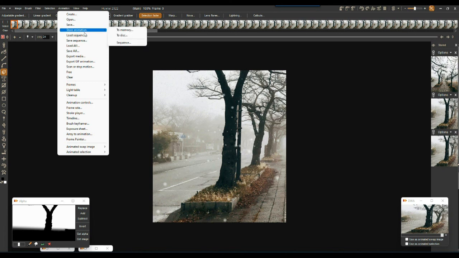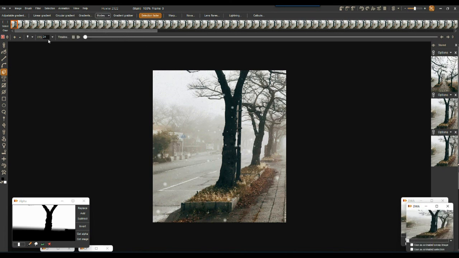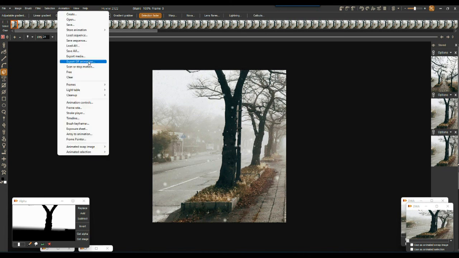Now you can also store that one to disk again. Make sure you check it. Maybe that's the one you'll actually save, or maybe make it one more time smaller and save it as an animated GIF. So there's a couple of options here: export GIF animation, export to media, which is WMV and MP4, and there's also a save as AVI. Make sure you're smart about what codec you use. And that's it for now.